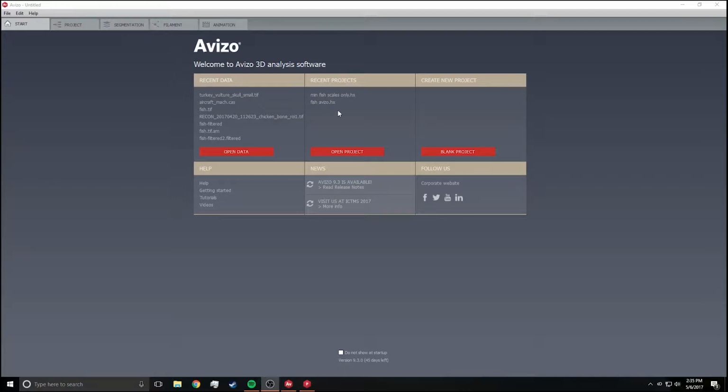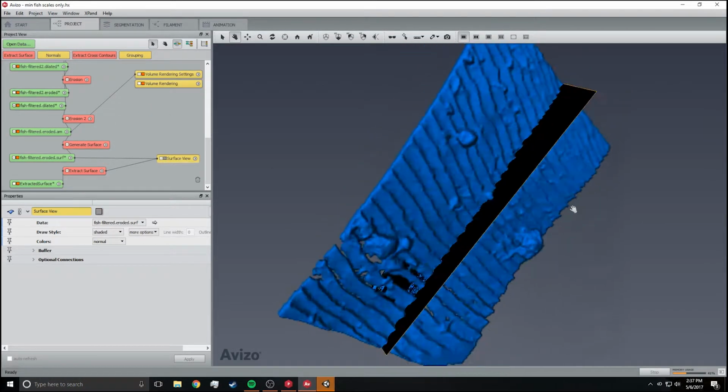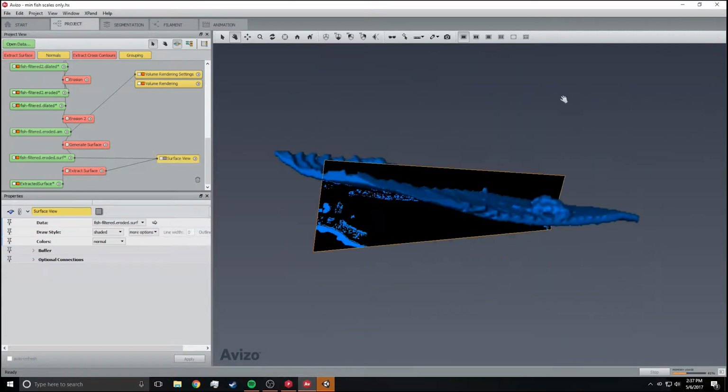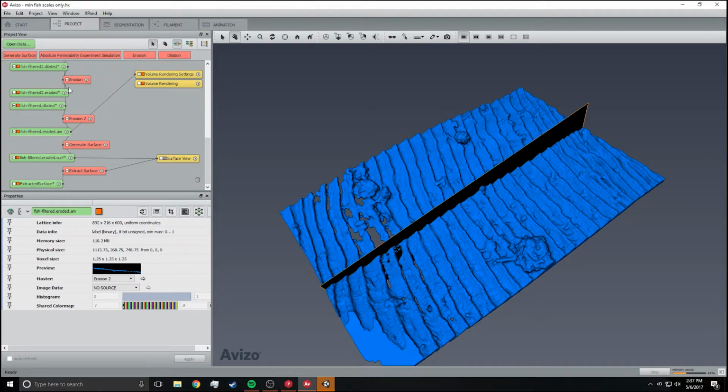Now let's jump into Avizo and learn how to export a 3D model either for 3D printing or for the HTC Vive. The first step is to get a good segmentation. This segmentation should just be the object we want to 3D print or put in the HTC Vive, as in it has no blobs or other stuff in it.